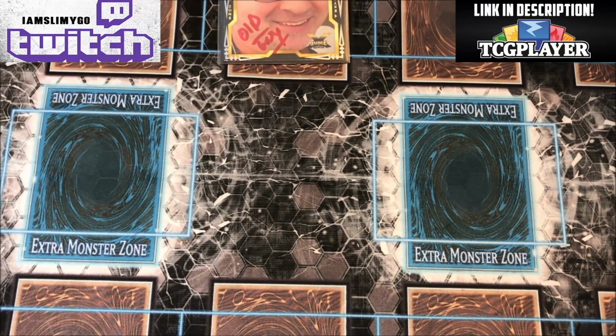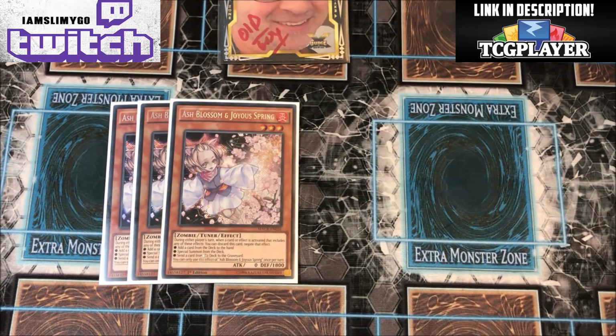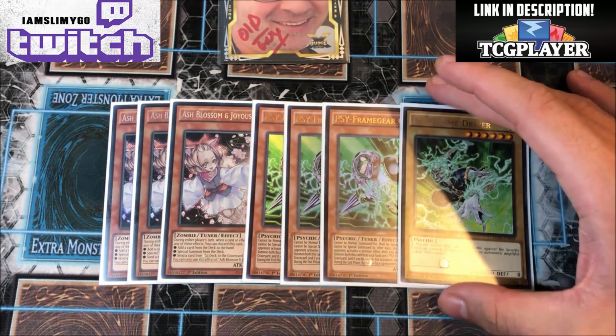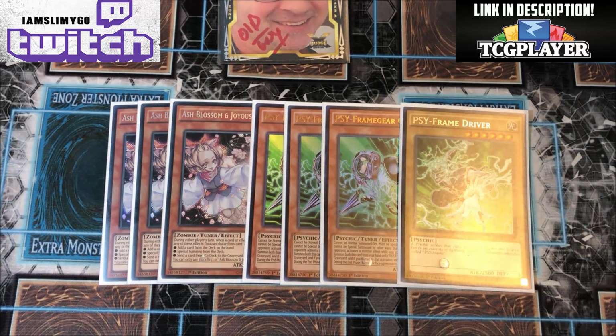And then the rest, of course, is hand traps. You've seen all of these hand traps. It's Ash Blossom, it's Gamma, and it's Driver. Unfortunately, these are the hand traps you're going to see in pretty much all my decks because these are the best hand traps. There is no way around it. These are the best hand traps right now.